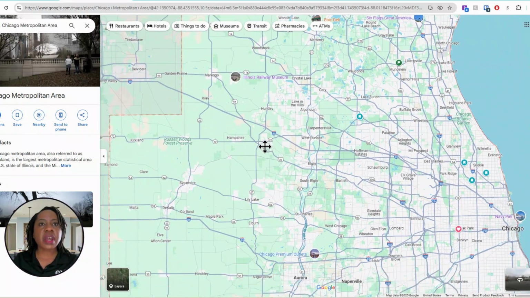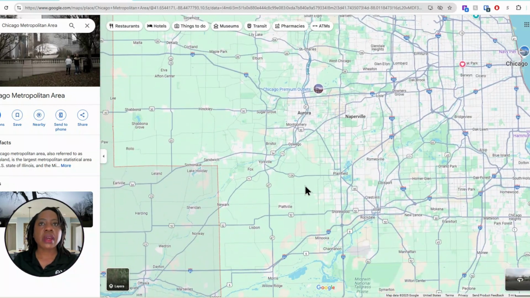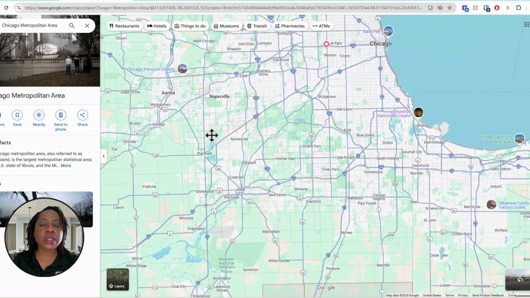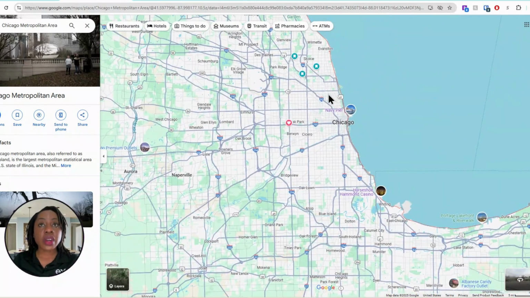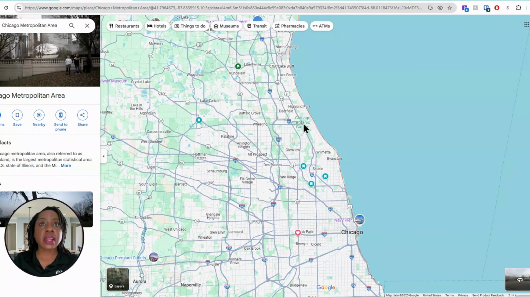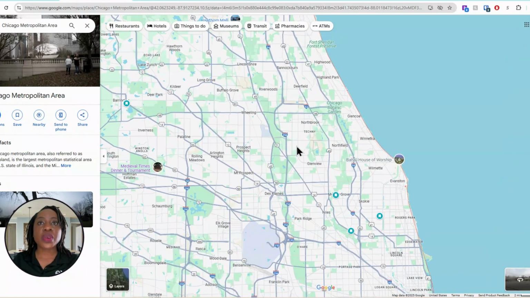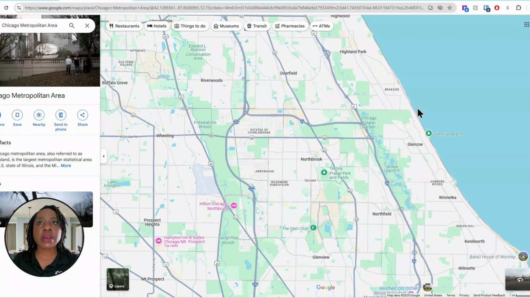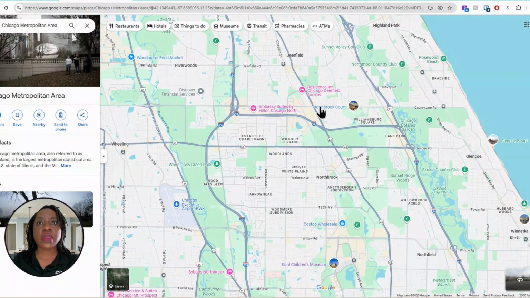So you have McHenry County up here, Kane County, Will County, DuPage County, and then Cook County, where Chicago is, and then Lake County, which is north of Chicago from about the Northbrook area, just about here, where Lake Cook Road is.